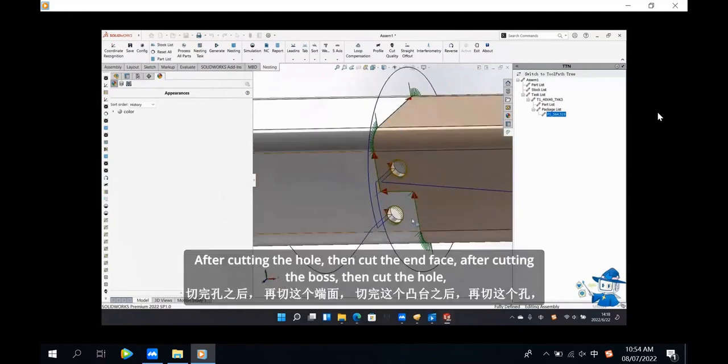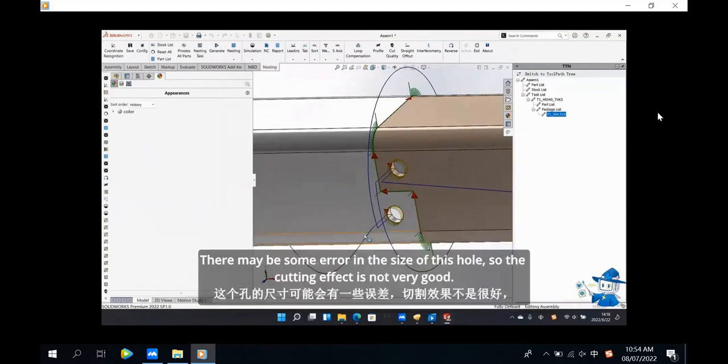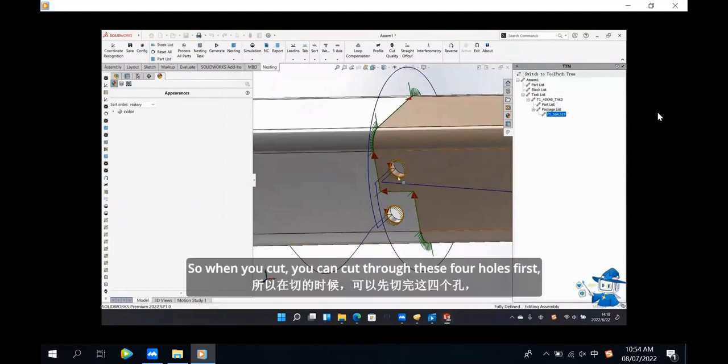After cutting the hole, then cut the end face, because this hole is very close to the end face. So sometimes there may be some error on this side of the hole, and the cutting effect is not very good.